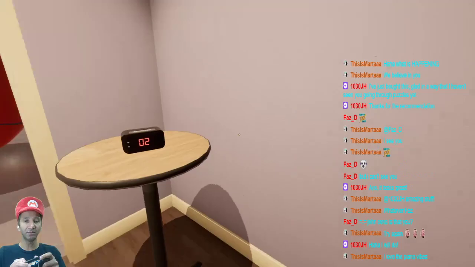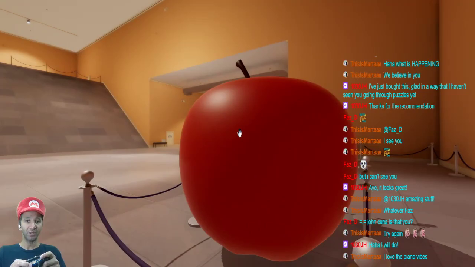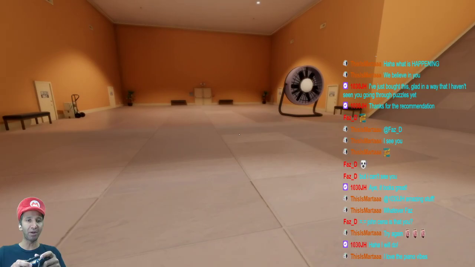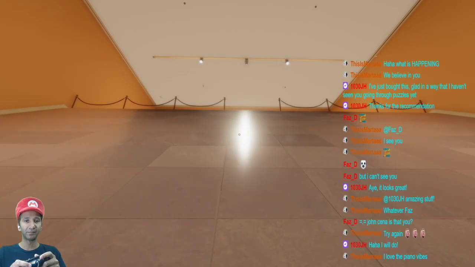Now, we're... Oh, look at this room. This looks like a proper museum. So, big red apple. A fan. You know what? I reckon you've got to put the apple up there and the fan is meant to blow it. Let's get up here and see what's going on up here.